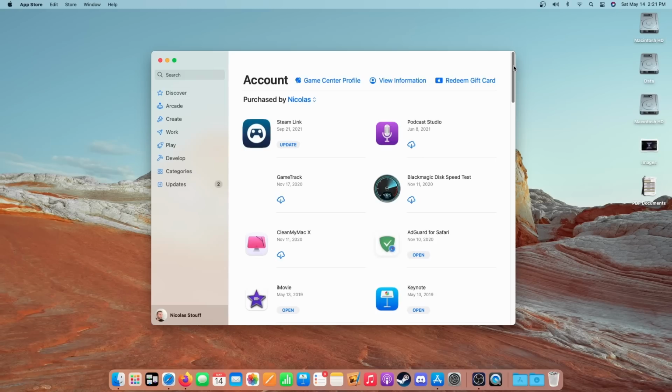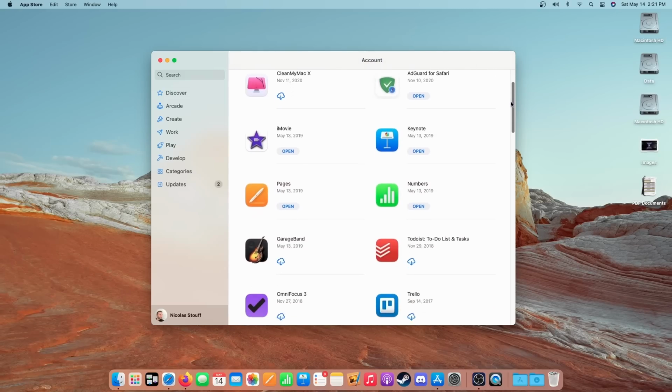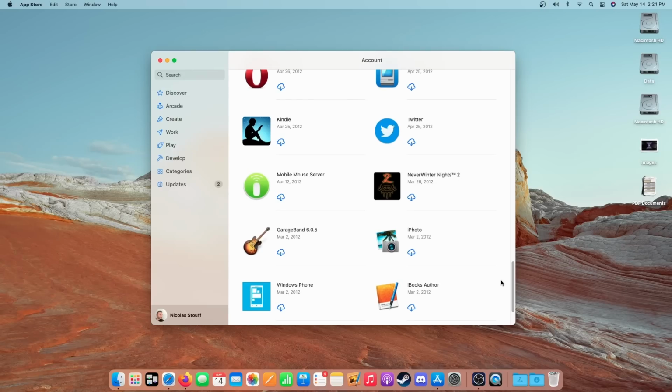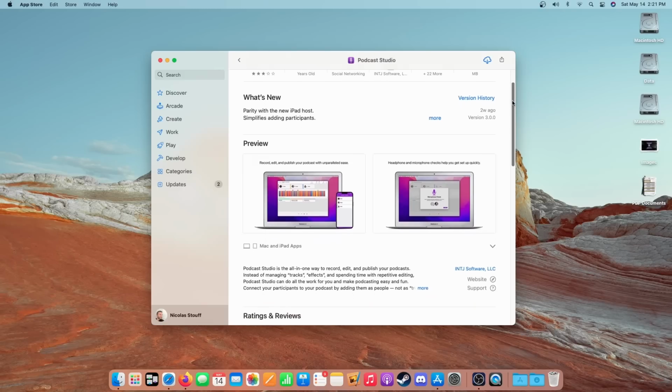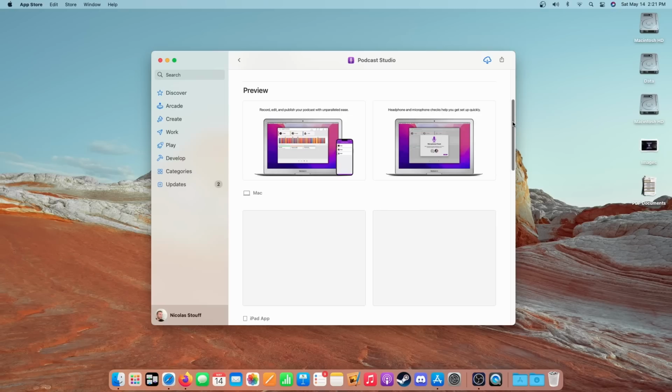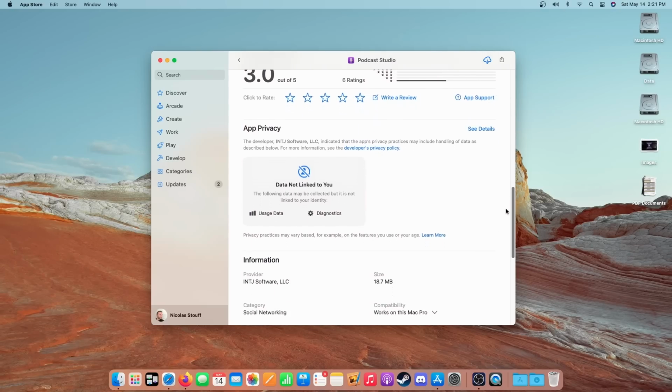You get a user account here, of course, so things you bought are kept ready for you to reinstall, except if the developer decided not to update for your version of macOS, in that case you're boned and you lost your money. App detail pages are basically identical to what we now have on Discover or GNOME Software. They're good, legible, and useful, and you can install in one click.